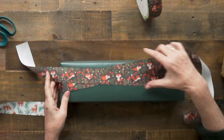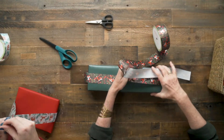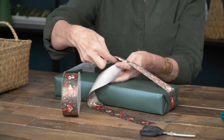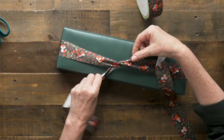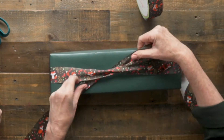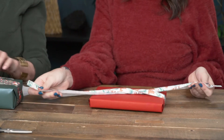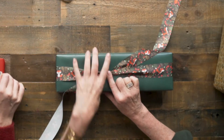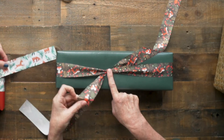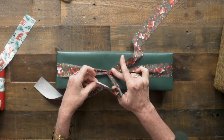You can see the ribbon on one side, and I'm going to go ahead and line that up and center it just like that. The first thing you'll do is tie a simple knot. You can see how I'm twisting the ribbon so that I always see the printed side up. Just tie a simple knot. You'll have one side going one way and one side going the other way. So here is the number one tip to make a straight ribbon — I have my ends: one comes out the bottom and one comes out the top. I always start my loop with the bottom ribbon, making a loop and holding it with my thumb.